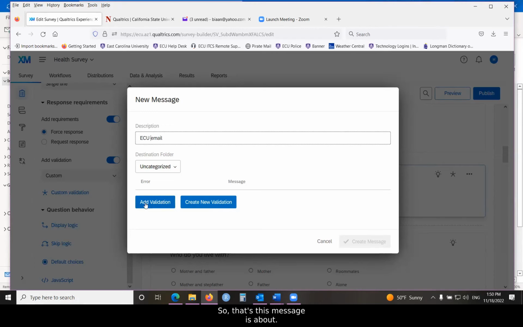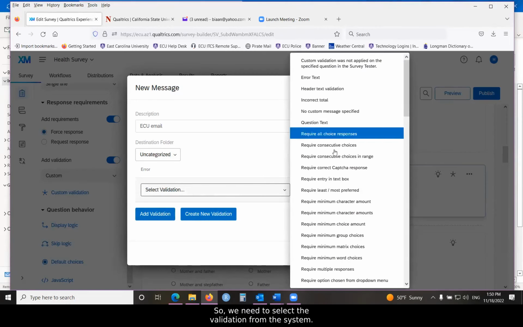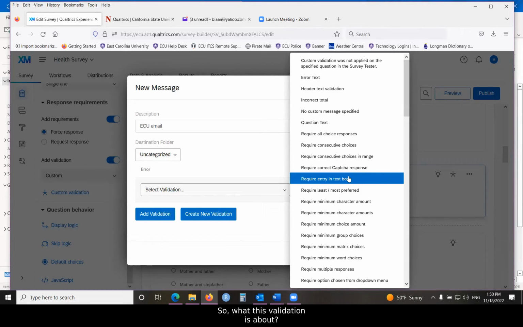And click add validation. So we need to select the validation from the system. What this validation is about is requiring a valid email address. Basically we can use something already created by Qualtrics, I mean the content of a message.